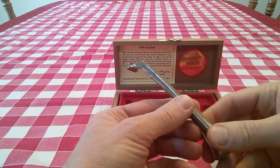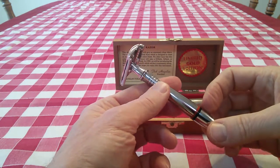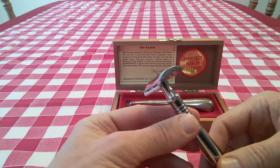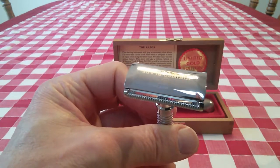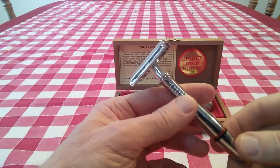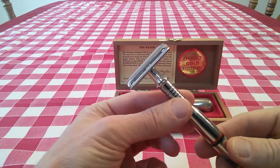All I can say is it's $30 for 10 cartridges, which is very expensive. I got this handle for free — I'm not spending $30 for 10 cartridge blades when I'm going to get maybe three shaves out of them. Instead, I recommend you get a nice safety razor like this — the Vikings Blade Godfather Safety Razor. It has the Gillette tech head on it, very low profile, with a really nice blade exposure, so it's a mild to just outside aggressive type of shave. Rather than abrading the skin two times with one pass as you would with a cartridge handle, you're only taking down one layer with one pass, which is why you do two to three passes with a safety razor. It's a better, safer, and less irritating way to shave.